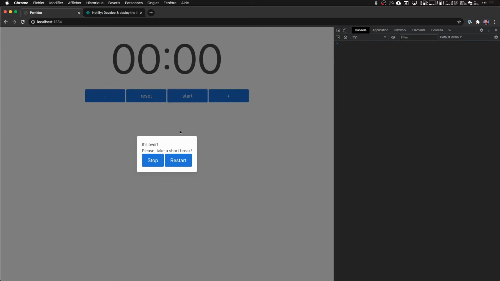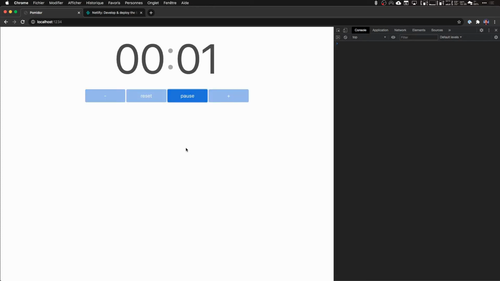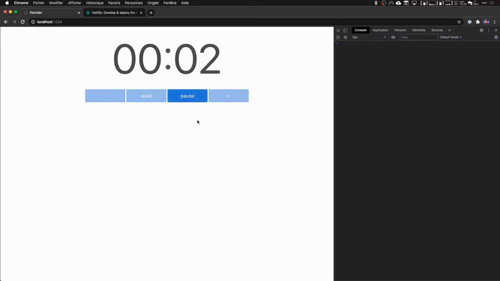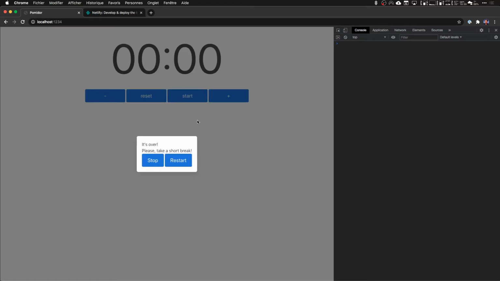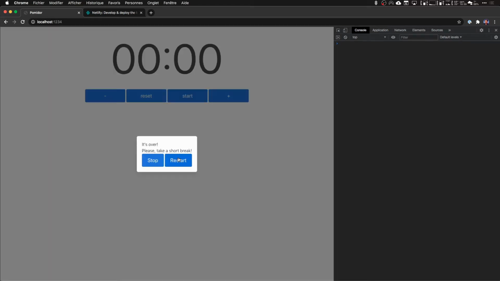I now have my modal and I can say stop. It's closing the modal and resetting the timer. Or I can say restart, which closes the modal and runs the timer. So I can run it indefinitely if I want. Okay, so that's the stuff.